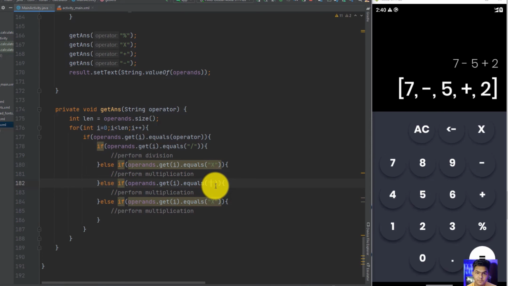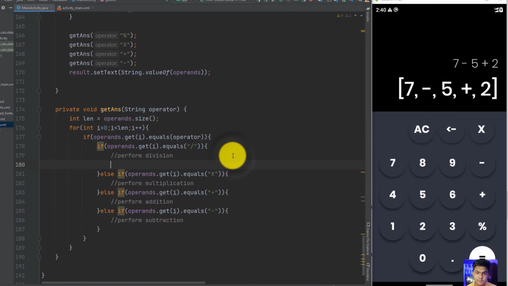Now if the operator is plus, means addition, it will perform addition, and if it is subtraction, it will perform subtraction, right? So the else if conditions are given.